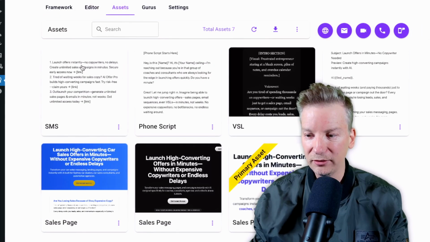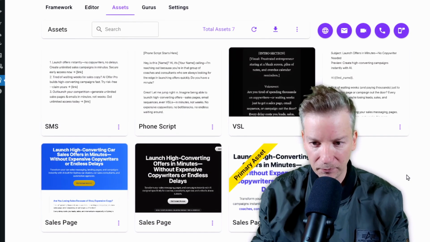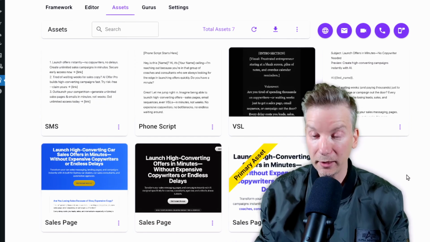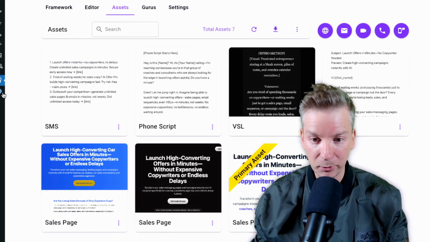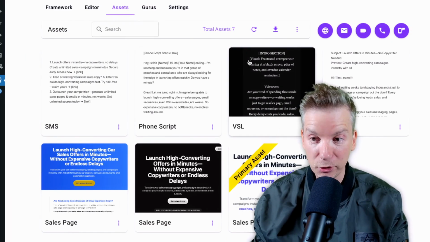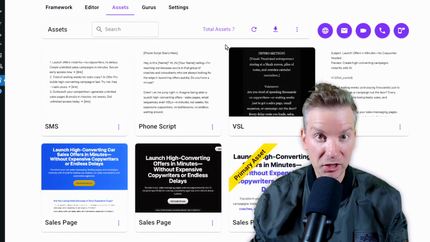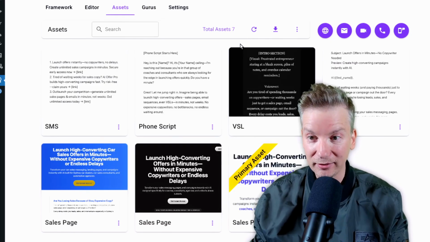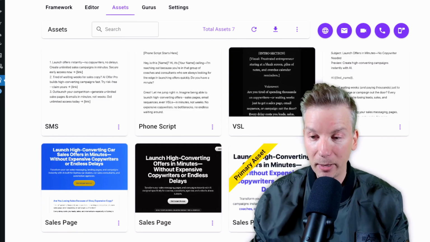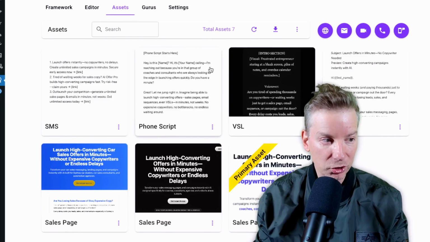Now, remember, all these assets work together for your offer so that you never have to be stuck again staring at a blank screen or trying to find the right copywriter. And because these are on your website, in your WordPress admin, look at this, we're inside of WordPress admin, you have unlimited access. There's no cap. There's nobody saying, hey, you've reached your limit, upgrade now. No, you have unlimited generations right on your own website, and you can publish them. You can even publish the different assets.